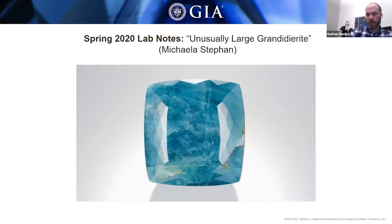Here's another stone that was unusual that came through the lab. In 2015, there was a deposit of grandidiorite — a rare mineral found in Madagascar — and that deposit had a lot of really pretty, transparent, facet-grade stones. But there's also other material available in pretty large sizes, typically lower quality and heavily included. This was the largest example of grandidiorite we've examined in the lab at 763 carats, quite a large stone. Unfortunately, the quality is not that good — it's quite opaque and heavily included — but still quite the novelty based on the size and the rarity of the mineral itself.